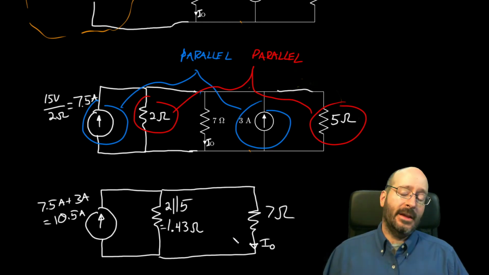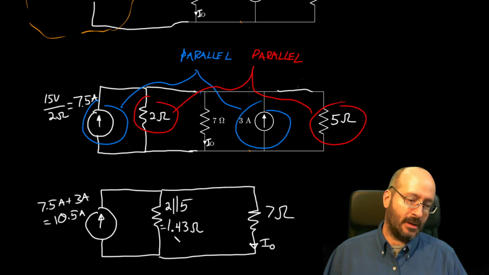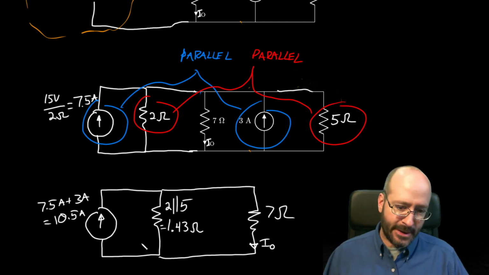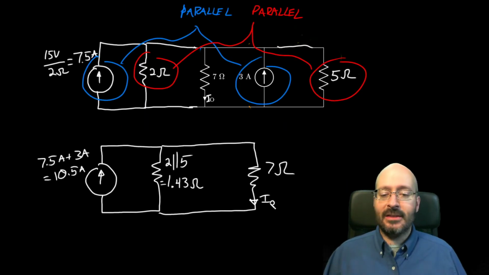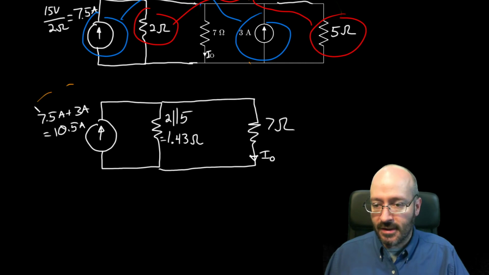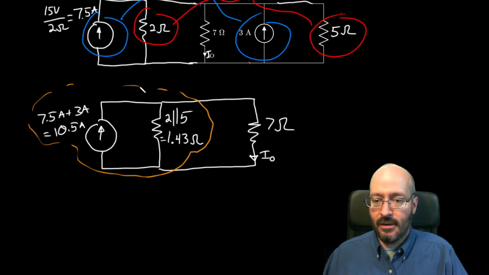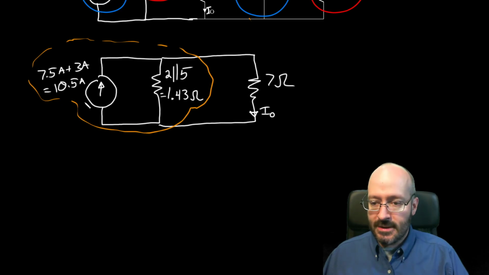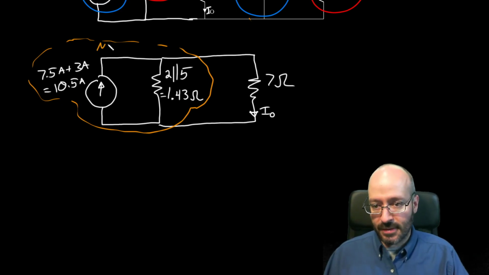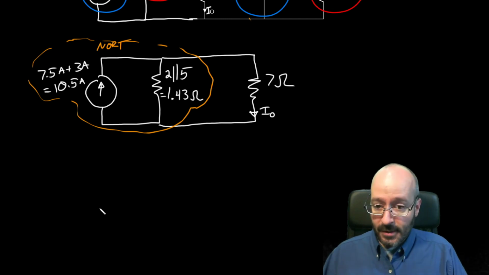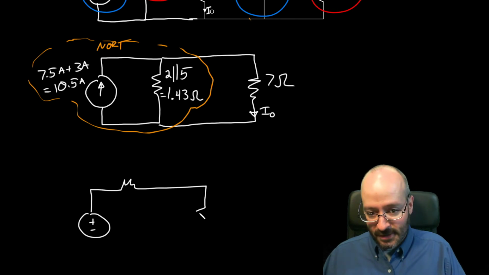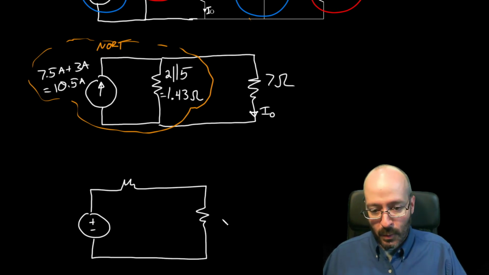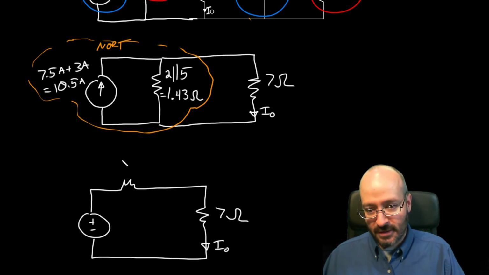Okay. Anything in series? Nope. Anything in parallel? Yeah, but I can't combine them because I'll lose I out. Okay, so anything I can convert? Yes, there is. This is a Norton equivalent, and we can convert that to a Thevenin. So this is a Norton, and we're going to convert that to a Thevenin, and then we're going to reconnect it to the rest of the circuit. And hopefully you see the light at the end of the tunnel. If you didn't before, at least when I draw this.